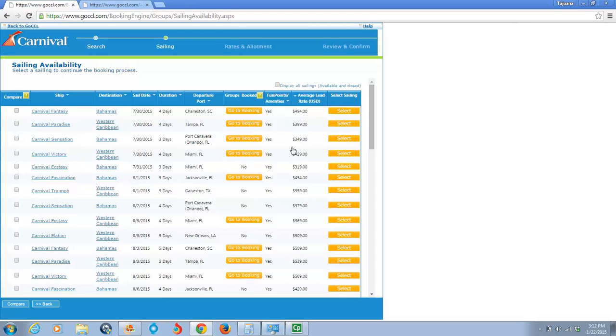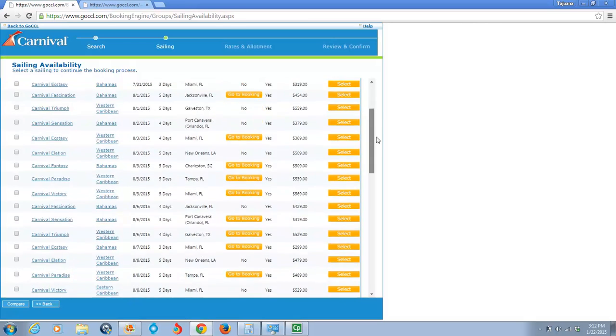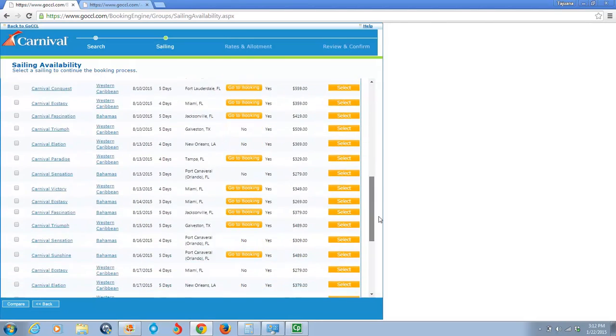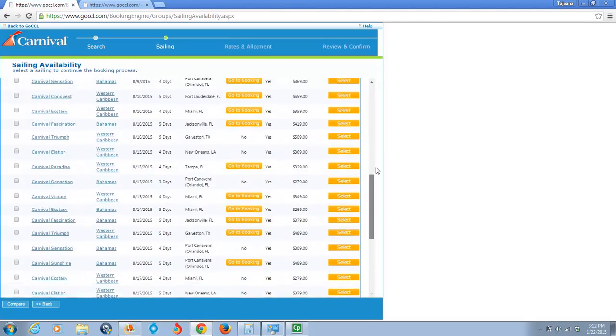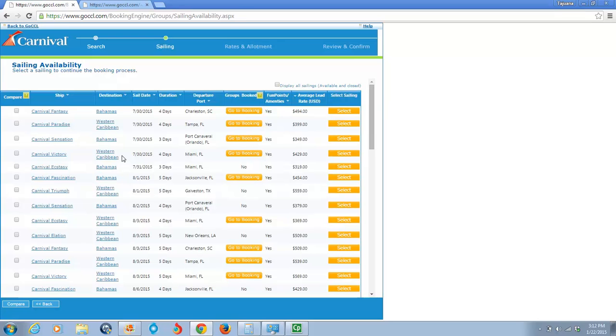Okay, so now we have a list of all the cruises within our range that are 3 to 5 days. And as you can see, it's showing us all the departure ports. Now, some of you are probably asking, why is July in the range? For some reason, it always goes back a day or two, I guess, to pull in some of those departures that might kind of roll over into August. But it's still good to see it as well. So if it happens to be cheaper, you can run that by your client.